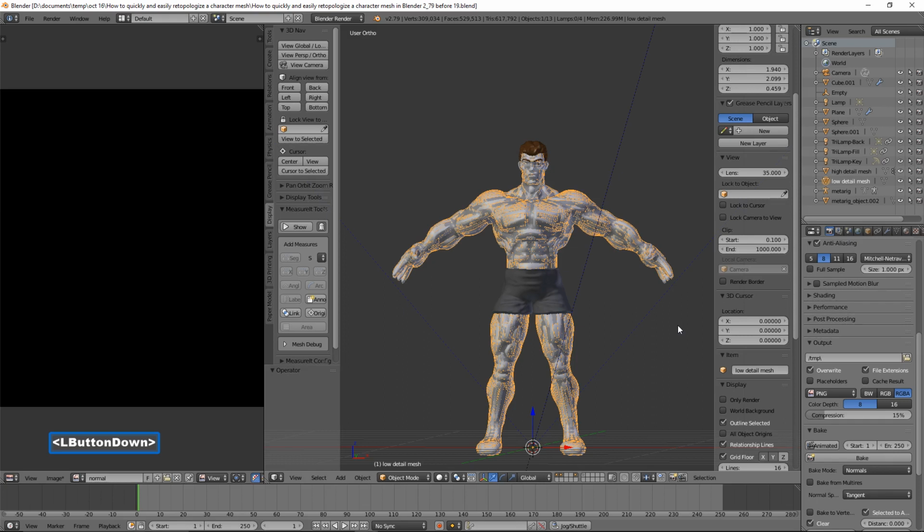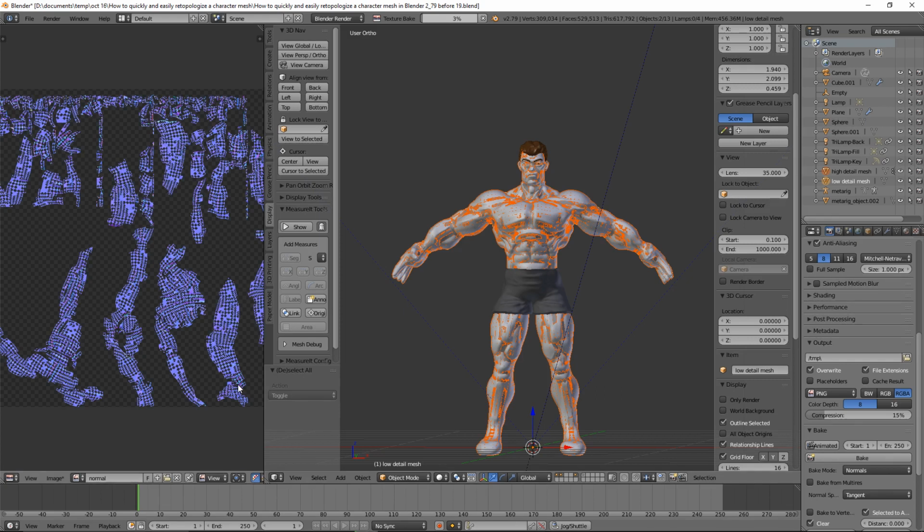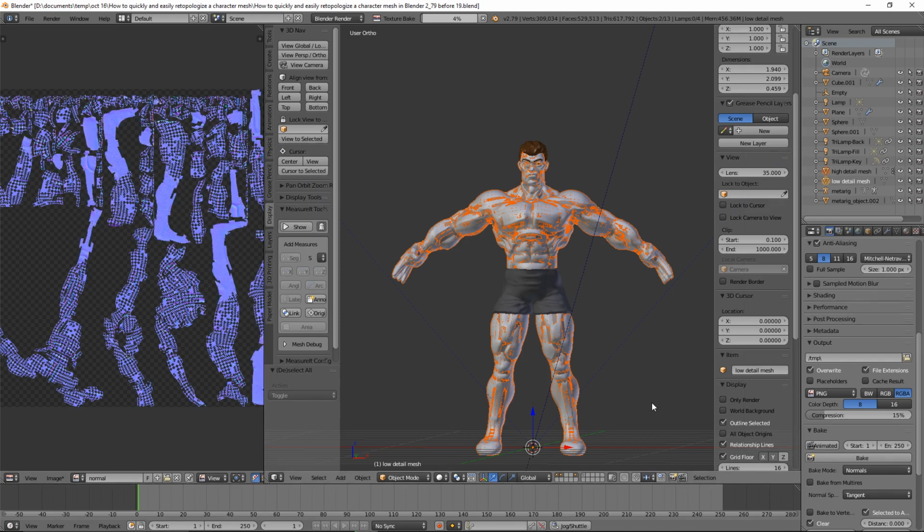Okay, now what we're going to do is we're going to press A to deselect. The order is very important. We need to first select the high detail mesh, then select the low detail mesh. So we click here first, hold shift, and then second, the low detail mesh. With that done, and with this bake set to normals, and then with this selected set to active, what we're going to do is left click on bake. You can see what's going on right here. This is the progress meter, and now our normal is starting to bake over there.